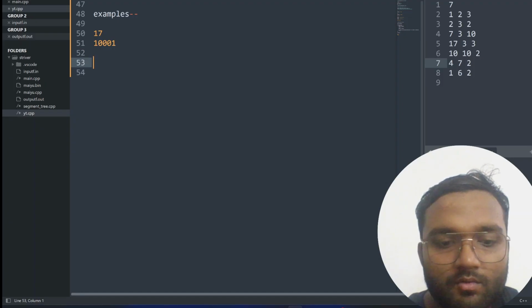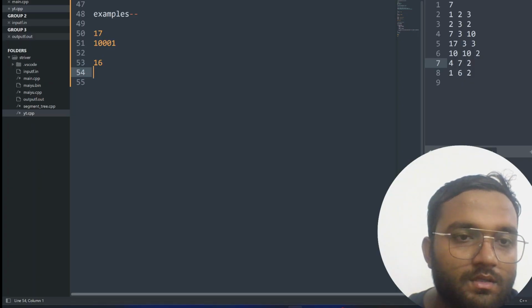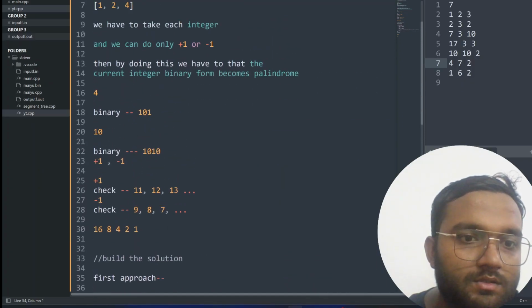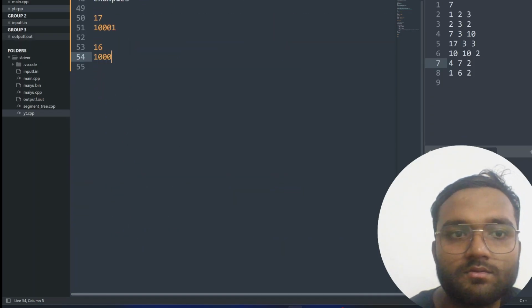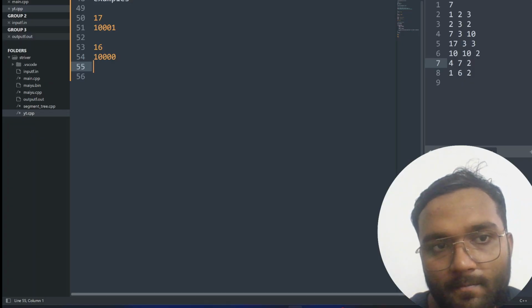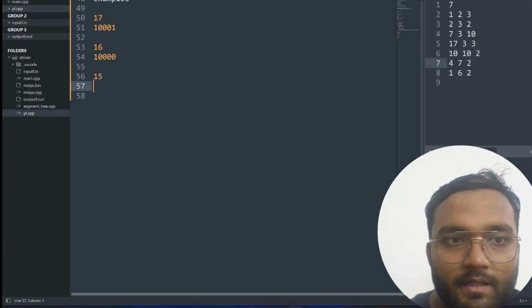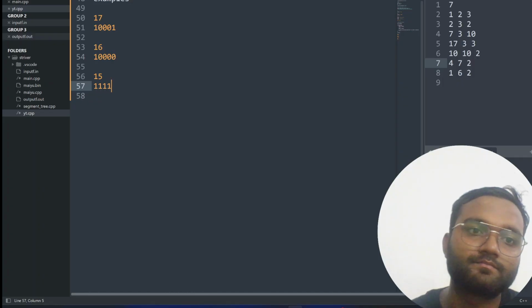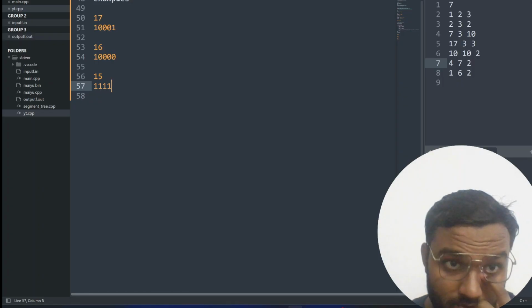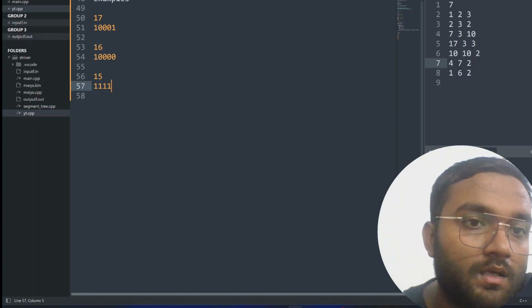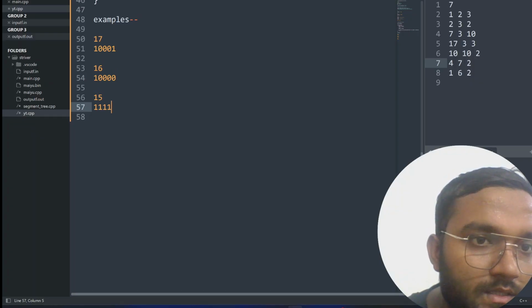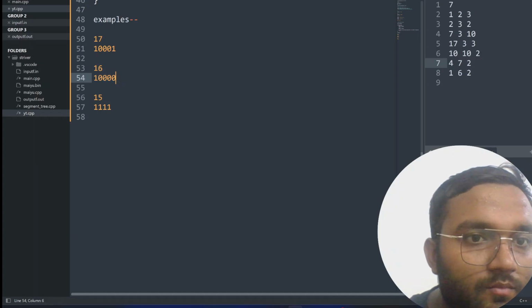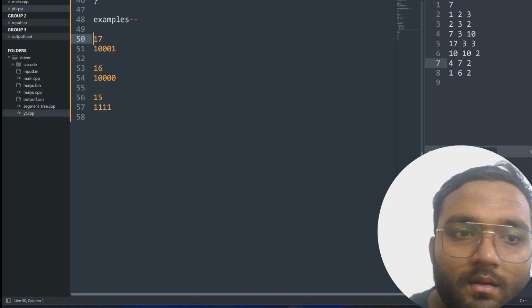If I talk about 16, 16 will be 10000. If I talk about 15, 15 will be 1111, which is already a palindrome. So to make 16 a palindrome, we can add 1 or subtract 1, both will become a palindrome.